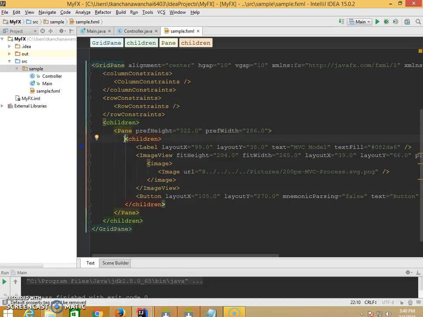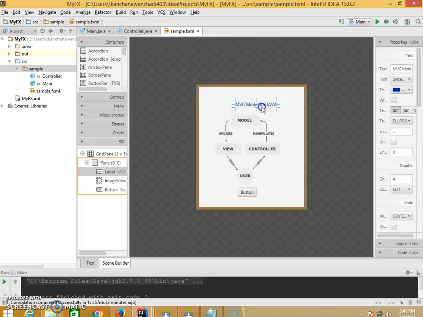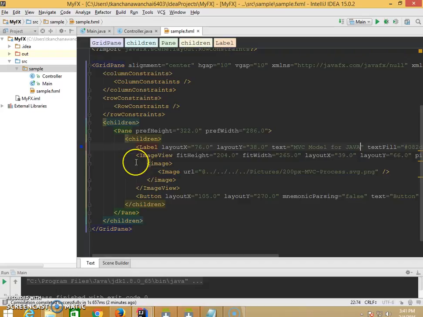And inside the pane, I drag and drop the label with the location where I want it to be when I move it, right? And the text, I want to say MVC model. And that's the color of the text that I change the color. That's the code for that color. I can modify text from here, like MVC model for Java. Then when I save the file, switch back, it's going to update, right? Because technically, you can write this XML file if you want to too. This is the image view.